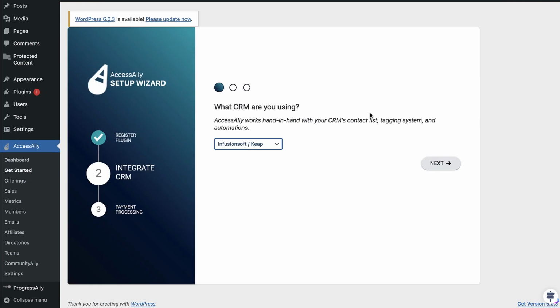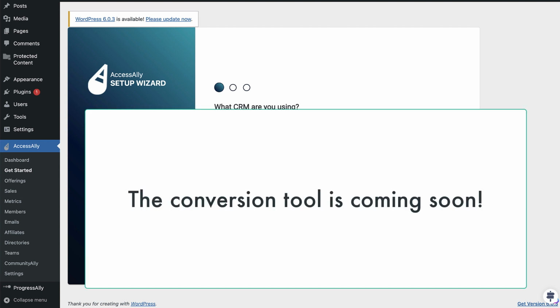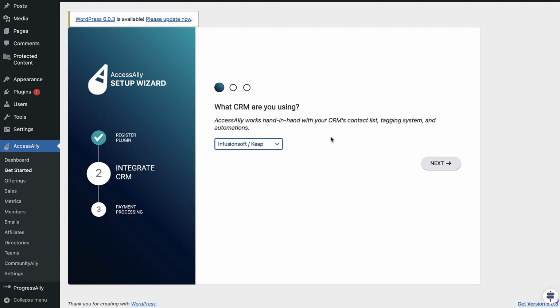And there's one more update, which is more pertinent to new AccessAlly customers for the moment. But basically what it means is that you no longer need to use a CRM to use AccessAlly. And why I'm saying it's for new customers is because we need to release a conversion form. So if you already have one of these CRMs integrated with AccessAlly, we need to basically pull all of the data into AccessAlly so that there's no interruption of service if you decide to either move away from your CRM or just use AccessAlly directly without using a CRM.